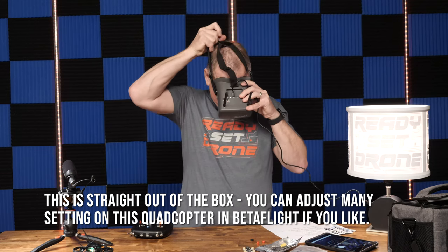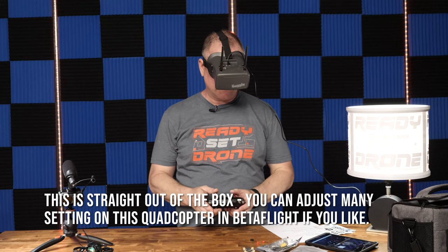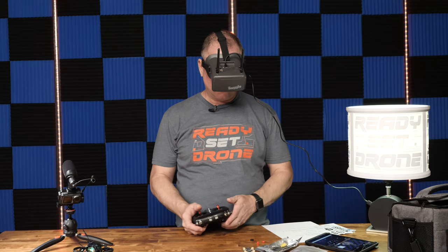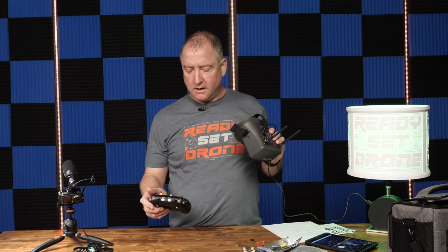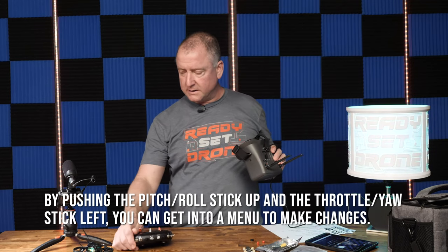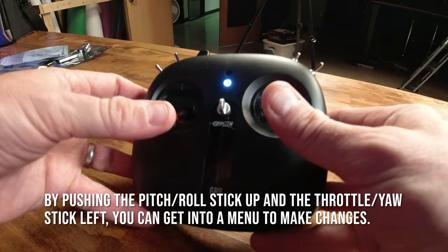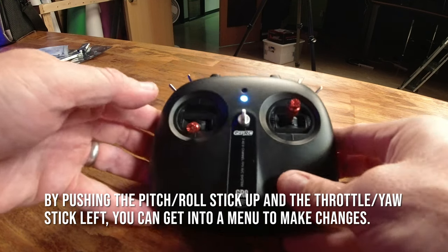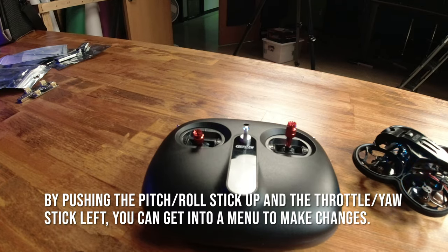Let's see if I can go. I think usually it is up and left. Yep, that takes you into a menu. And so now I can go down. So that's just something to know. If you take the right stick up and the left stick left, you'll go into a menu system in the goggles that allows you to change things.